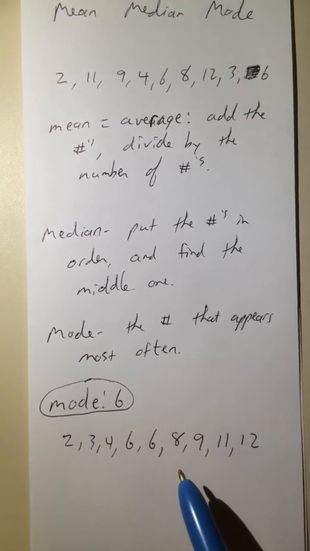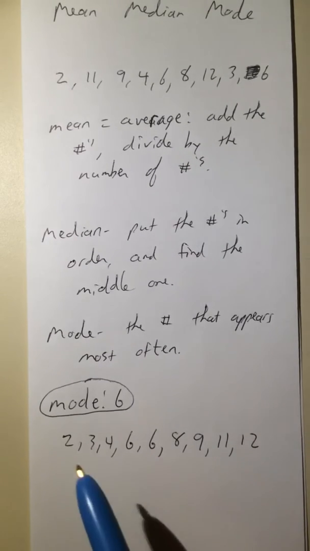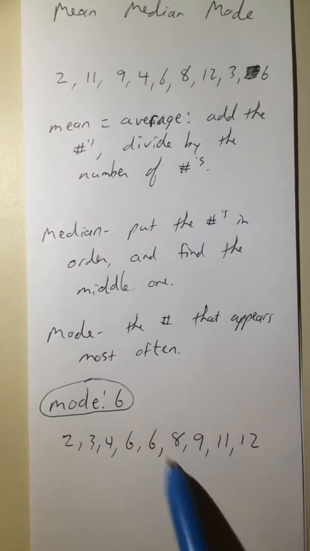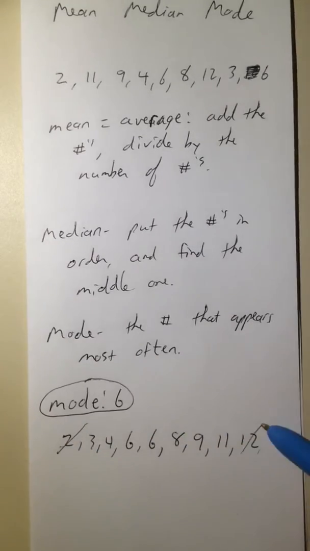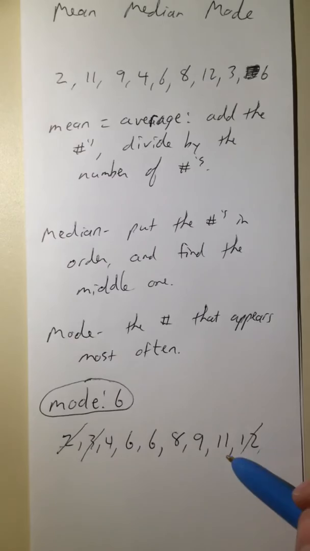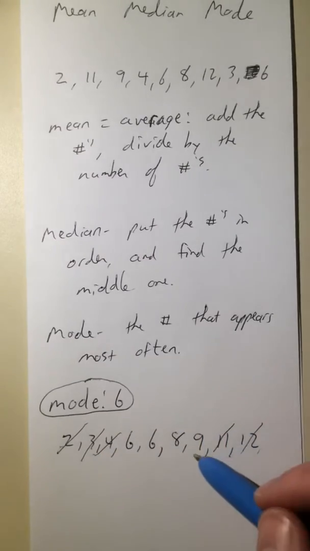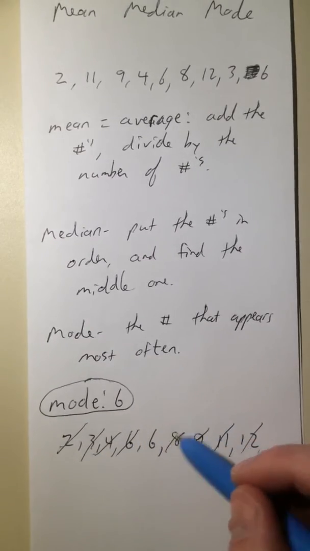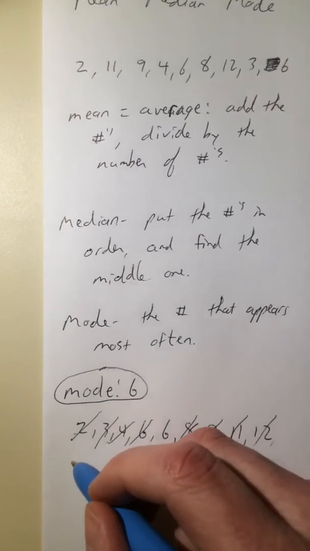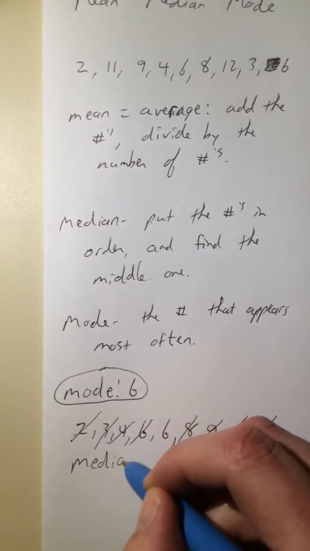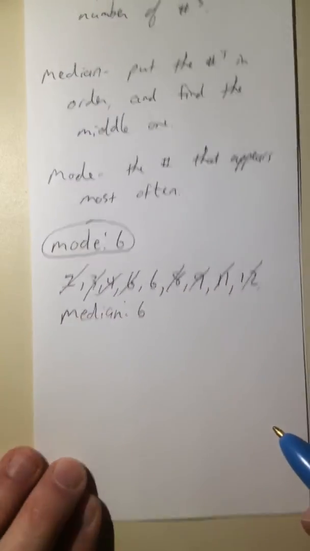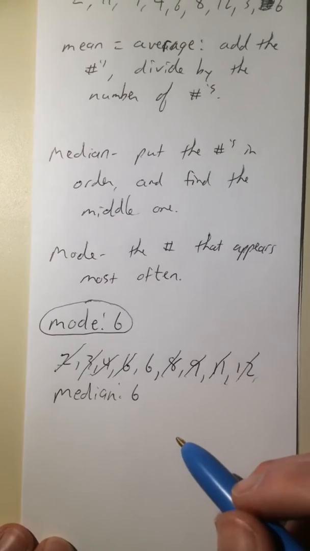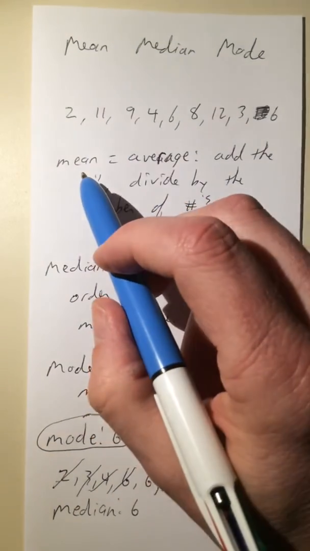So the number in the middle is actually going to be the 5th number from each side. So 1, 2, 3, 4, 5. 1, 2, 3, 4, 5. That's the number we need. Another way to do it, of course, is just cross out the smallest and the biggest. Smallest, biggest. Smallest, biggest. Keep doing that until you get to the middle. So the median is also 6. And lastly, we're going to add up all the numbers and we're going to divide by 9.